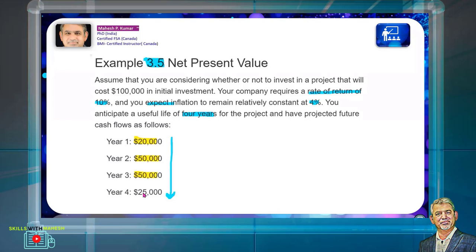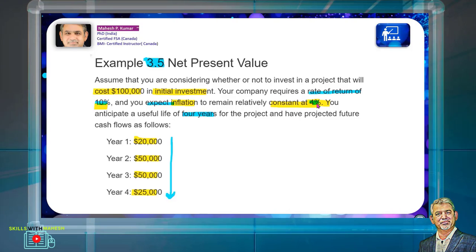So somebody came to you, you are a project manager, and says, oh, this is something you can do. It requires $100,000 worth of initial investment. So this is the money going out in year 0. And then says rate of return is 10%. Oh, good. But inflation is happening in the economy, prices are increasing, right? Which would in some way impact us, and these prices are increasing at 4%, right?